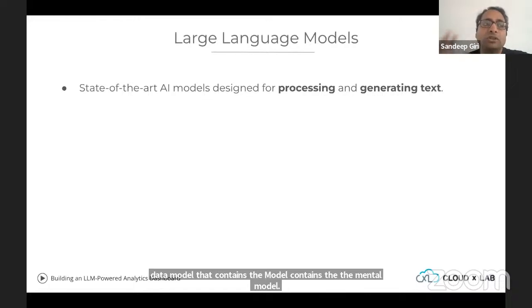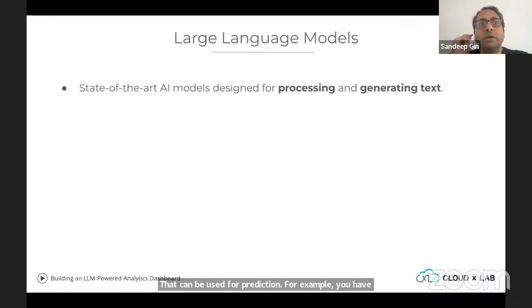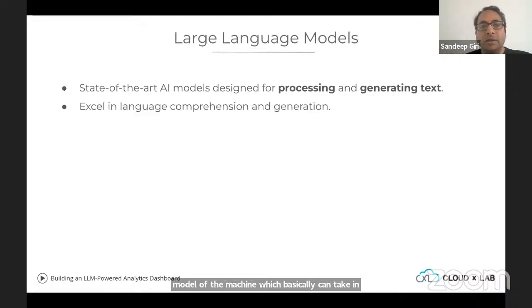For example, you have lots of data points and you want to figure out a way to predict something. Now, you draw a straight line. That straight line is a model. Okay. So similarly, a large language model is that mental model of the machine, which can take in text and produce text. Now, the great part that people figured out is that a large language model is trained on predicting the next word. So how is the large language model trained? I want to take a brief moment.